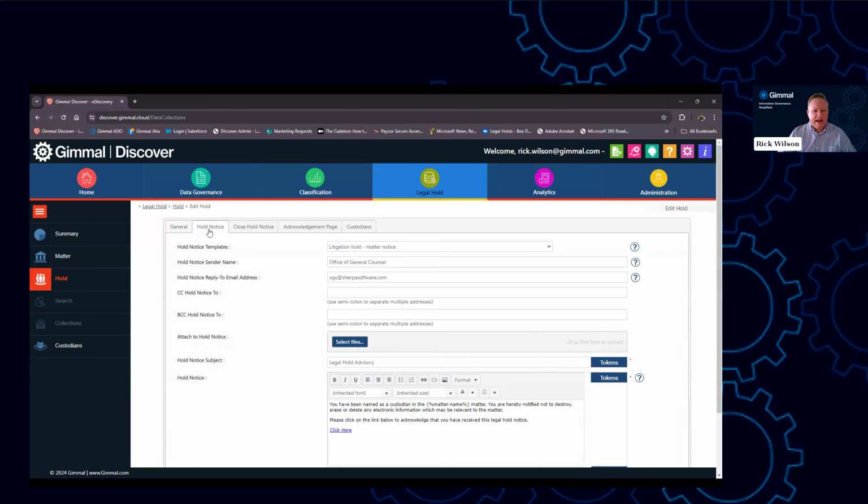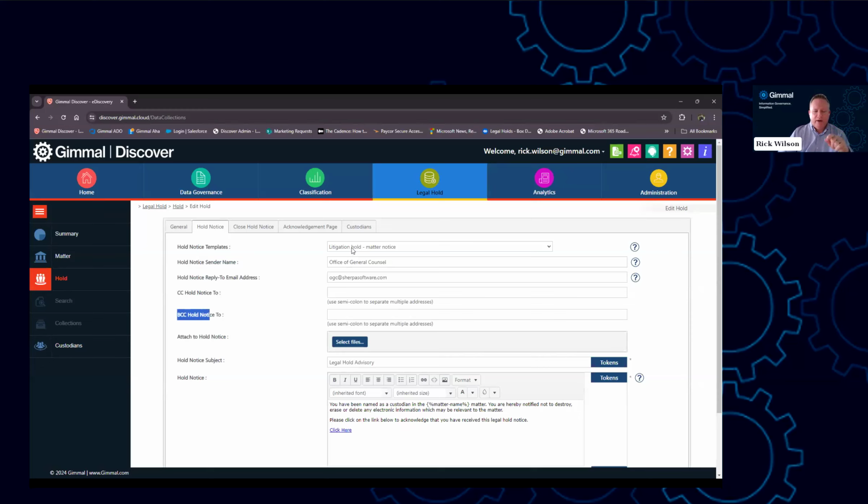Moving on to the second tab, this is where we would provide that baseline information. Again, think about the process that we're delivering this to our custodians via email. So we can specify the sender, who it should appear that this email came from when they receive it. Do you want a reply-to address? Do you want to do a CC or BCC? Maybe you want to let outside counsel know that these notices went out, so you could BCC your outside counsel representative. Up here at the top is where those templates come in.